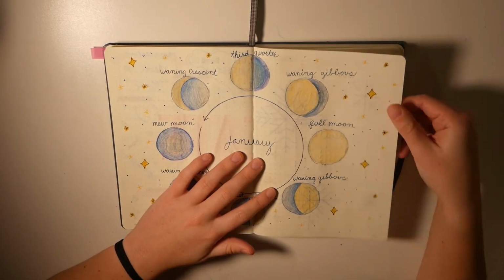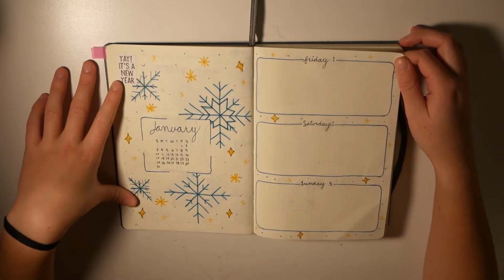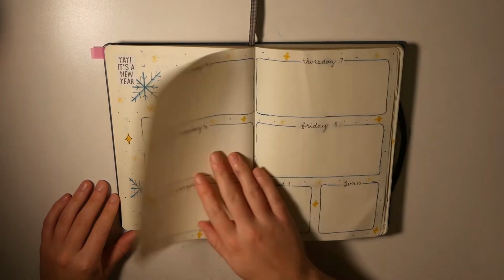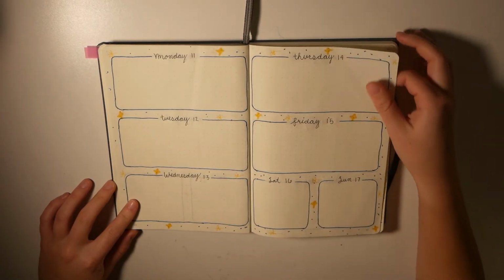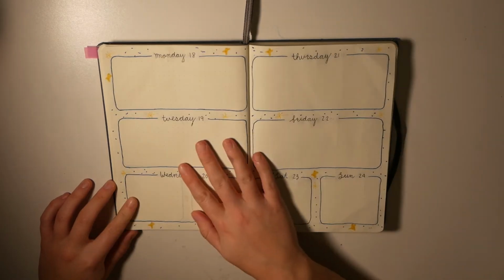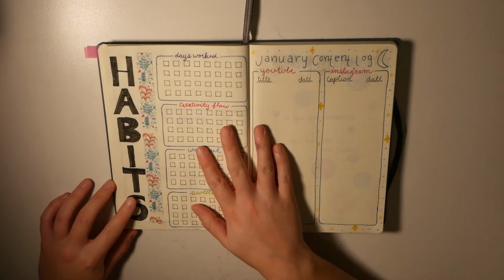I'm not thinking that I'm going to need all of the pages that I created for my monthly setup, like the pages of each daily activity, because I think that when I'm filming, it'll be more casual and I won't need it as structured, but I'm happy with how it came out and I hope that I can make this a new series for you guys.